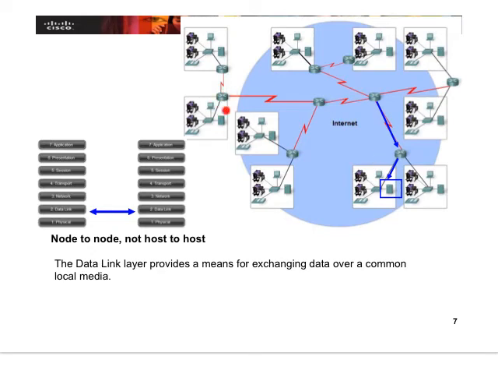For every single hop, I have to specify this is the source and this is the destination. And then both the source and the destination will change in the next hop. That's why we say that the data link layer provides this point-to-point or node-to-node or device-to-device communication. Okay.